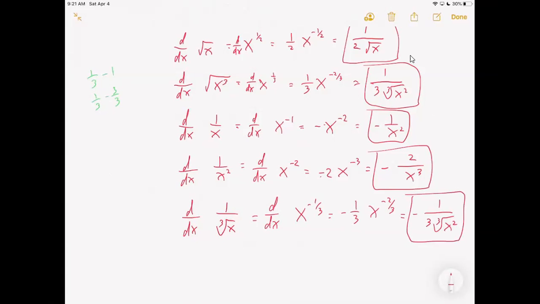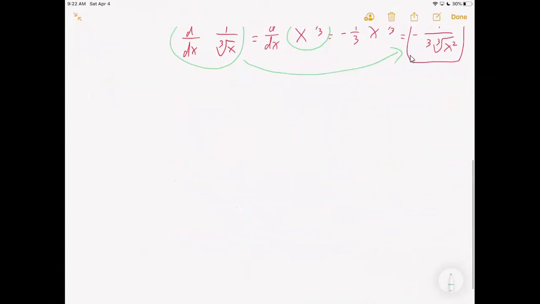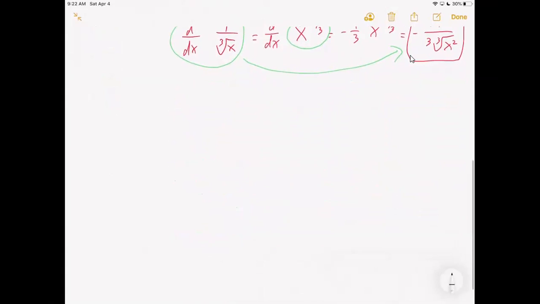So you should be comfortable with all of those. Now, many of you can go right from what's here all the way to the end, but you do need to think that step, all right? You need to be thinking about what the power is in order to use the power rule. Let's keep going with the memory list. All right, so I'll write another one and you try to write the answer before I do.